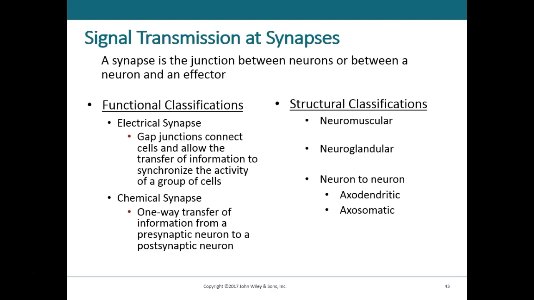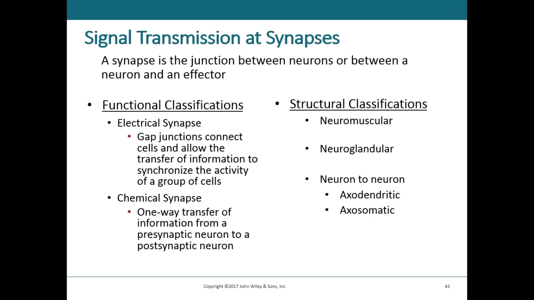An electrical synapse has action potentials or action impulses that conduct directly between the cell membranes of the adjacent neurons through structures called gap junctions. So as ions flow from one cell to the next, the action potential spreads from cell to cell. These gap junctions of these electrical synapses are very common in smooth muscle of the viscera, the organs, the cardiac muscle, and also in the developing embryos. They also occur very frequently in the brain.